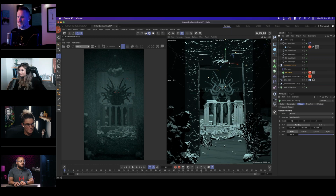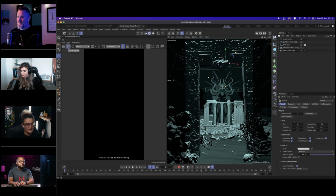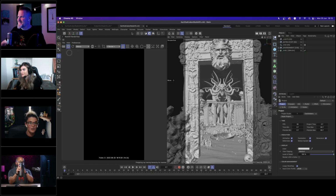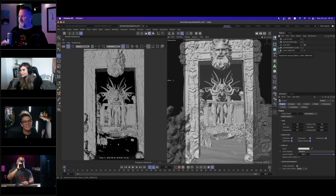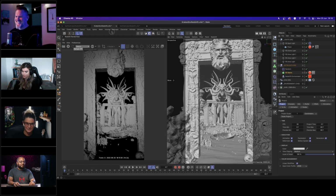Do I have a before? I think I might have, I saved this? Let's see. Yeah, look at that. So this is a little before. This is where we've got this subdivision on for Carl. Here is our before. This makes me feel a little bit better seeing this before. See? We've gone on a journey today. We have gone on a journey.